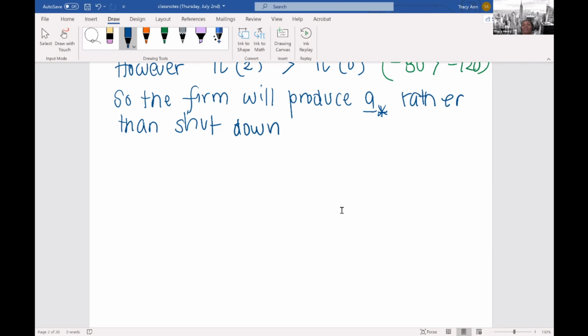But then when you start to think about whether this is something you want to maintain, you're going to start saying no, because now you realize your implicit costs, the opportunity costs involved with all the other things that you've given up: your foregone labor wages, like salaries that you forego, your foregone interest, your foregone rent, everything else that you have implicitly given up to operate this. So in the long run, when you can make decisions about exiting the market, meaning you can get rid of your machinery and equipment or keep it, if you're seeing this negative profit, you're going to get out of it.